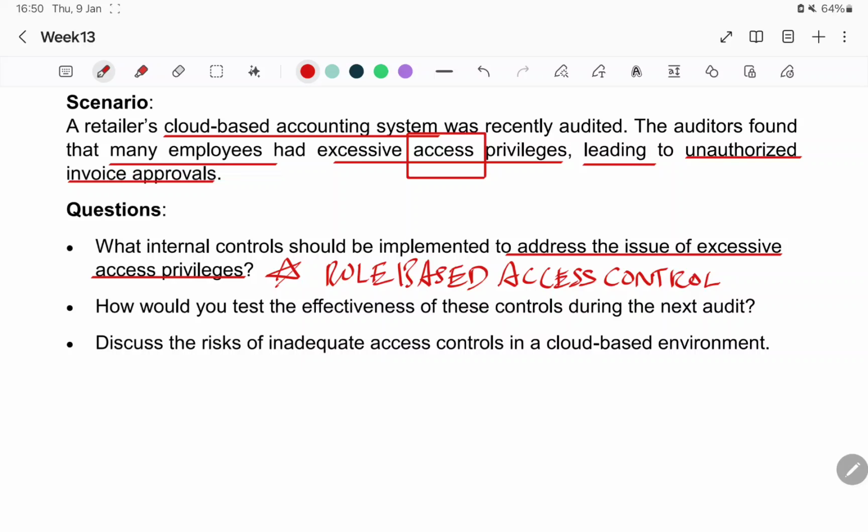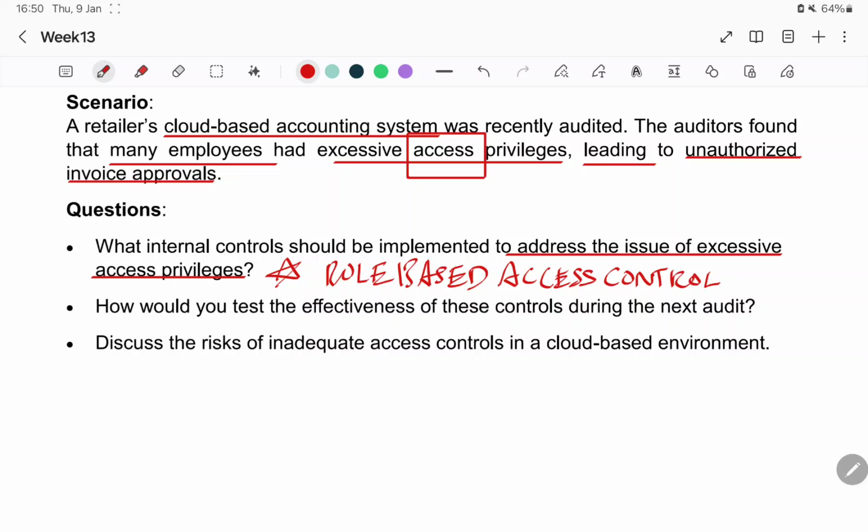Basically, in SQL you can do that. Too bad I didn't show you. You can create the username and password, and then you only select. They can only look at the sales. Then when they access the system and open up the SQL, they can only look at the sales, all the tabs for the sales. They cannot look at the purchase, and they cannot look at other things. So this is what they call role-based access control. Depending on what their role is, they are restricted accordingly.